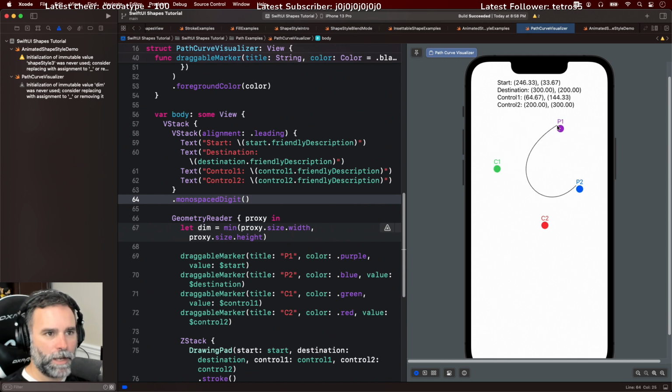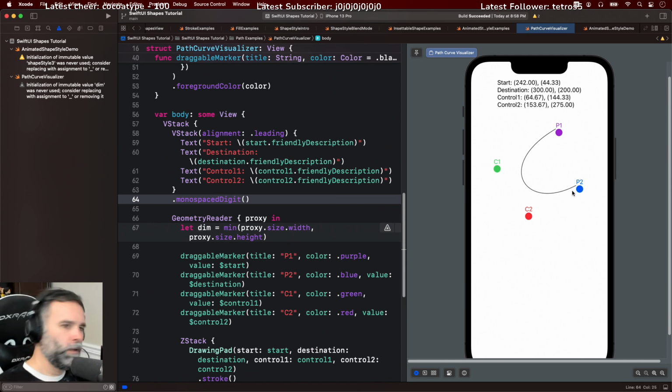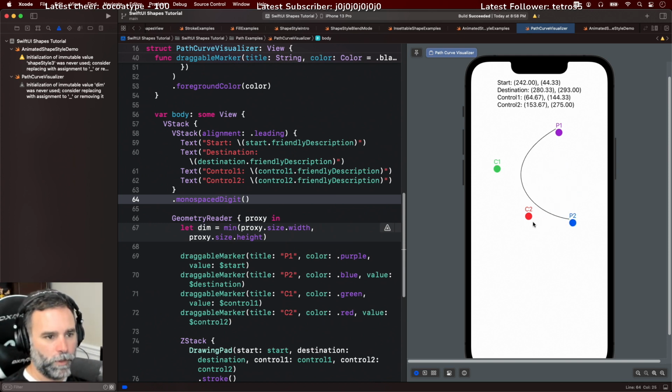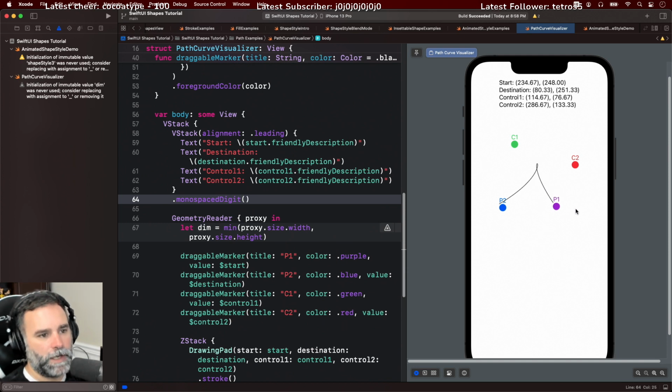Sweet. Now the numbers are gonna be nice and spaced out so that when you're trying to move the cool. Hey, very nice.